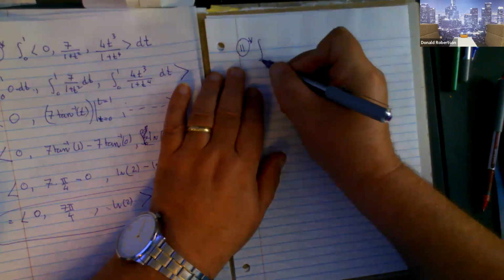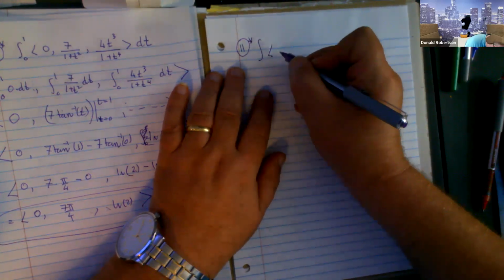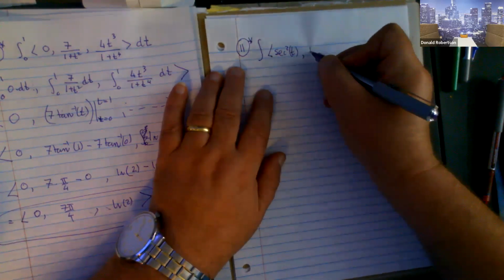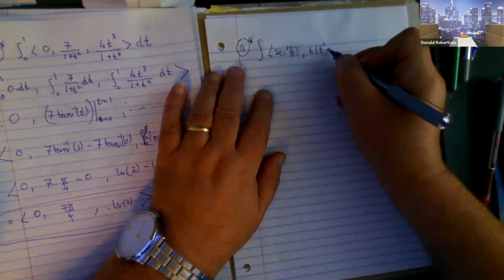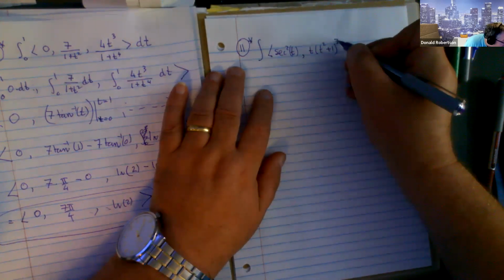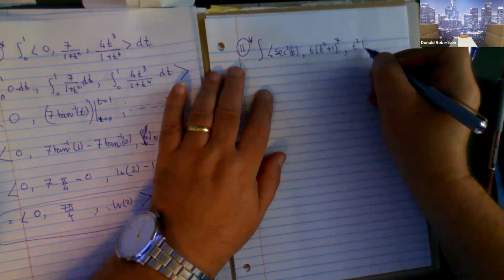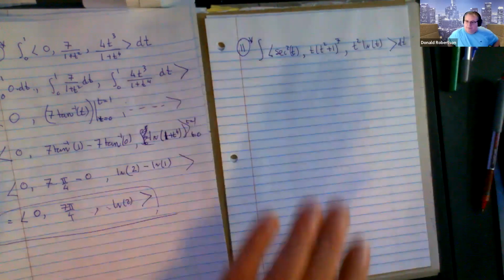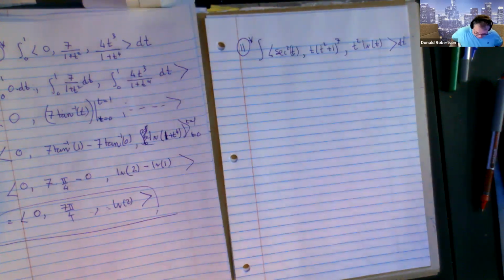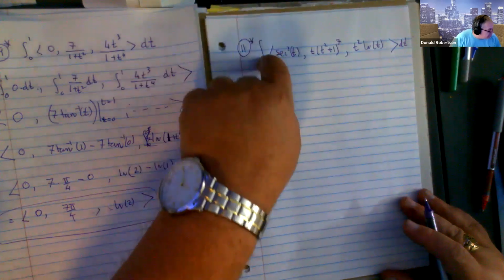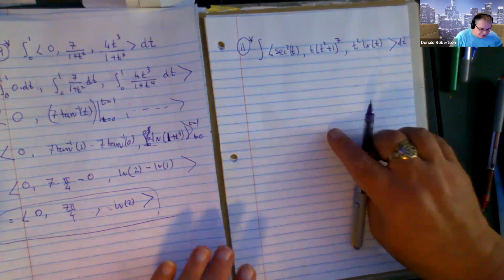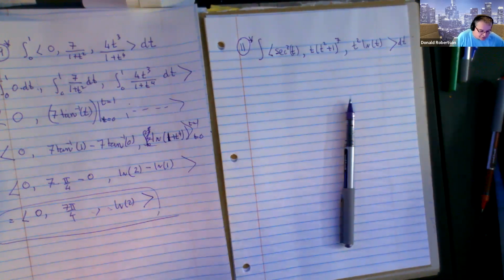And it's going to be the integral of secant squared t, comma, (t squared plus 1) to the power of 7, and t squared natural log of t dt. And this particular one doesn't have limits of integration. So when you don't have a limit of integration, technically you add a plus c, and I'll show you what that looks like in WebAssign.